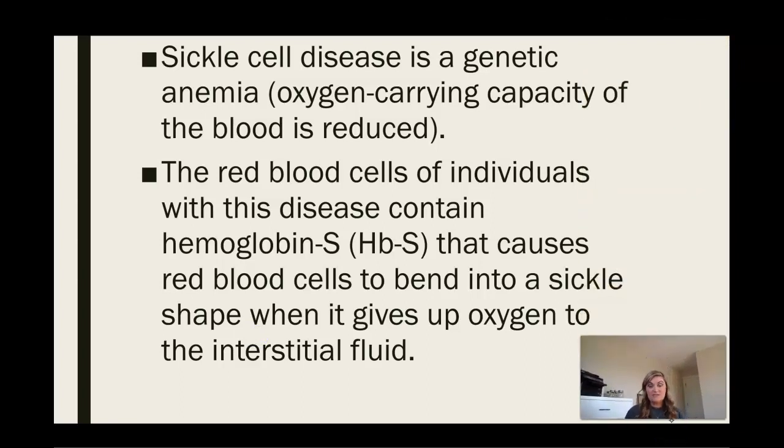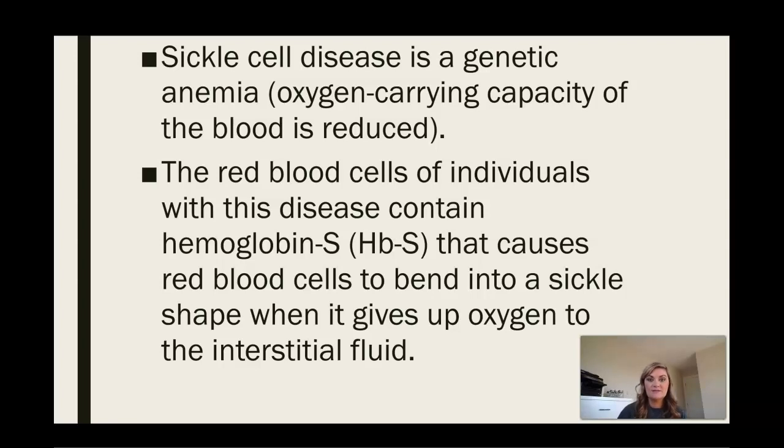Now, sickle cell disease is going to be a genetic anemia. That means its oxygen carrying capacity of the blood is going to be reduced. Some of the red blood cells are going to take on a sickle shape, which means it cannot latch on to oxygens properly. Therefore, that person will be oxygen deficient.